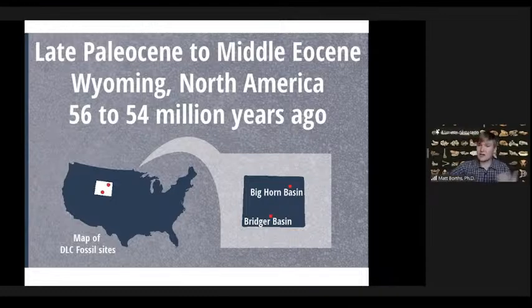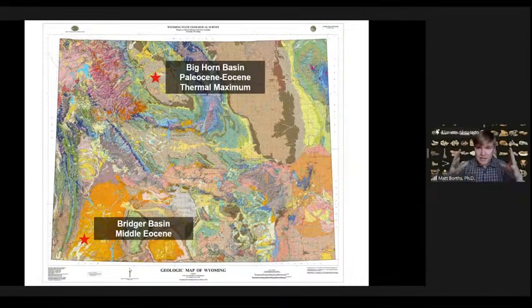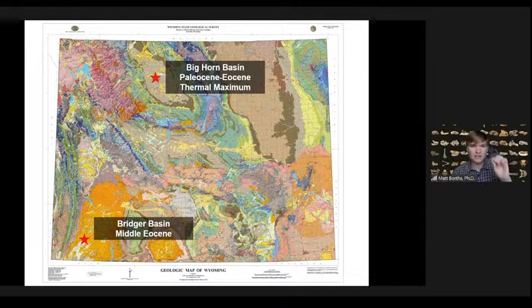And so when we go fossil hunting for these early primate animals that are basically the early relatives of lemurs, we go to places like the state of Wyoming. This is a geological map zoomed in just on Wyoming. So again, the same colors. The green that you see on here is the end of the age of dinosaurs. The dark blues and light blues are all much older rocks. And on here you see this light orange and this gray. Those are places where we can find early relatives of primates in Wyoming that we can go and excavate.